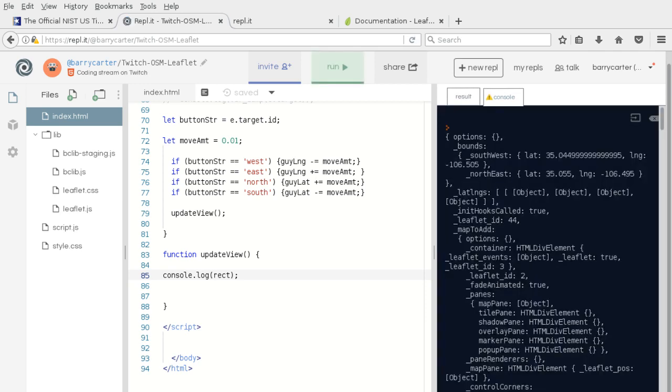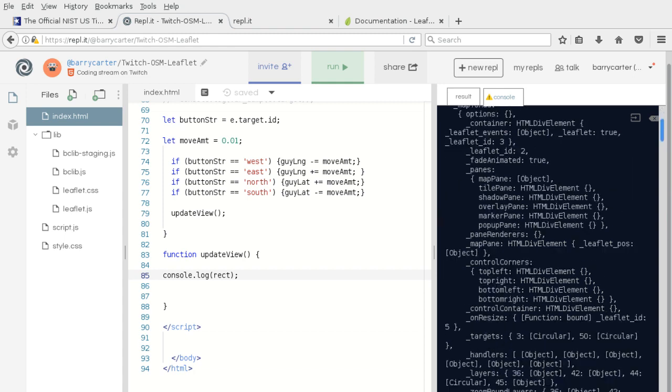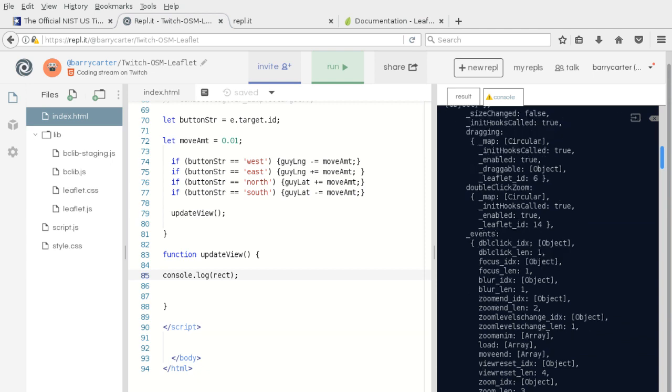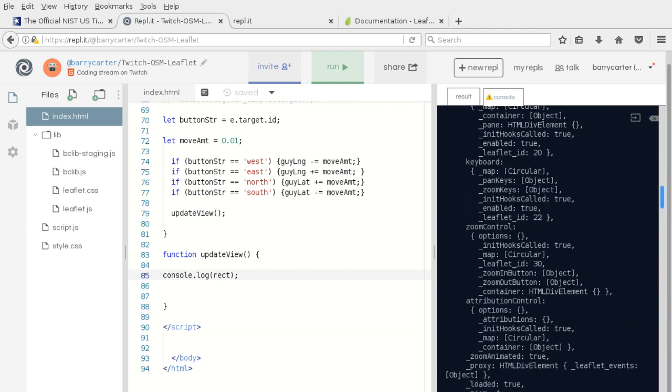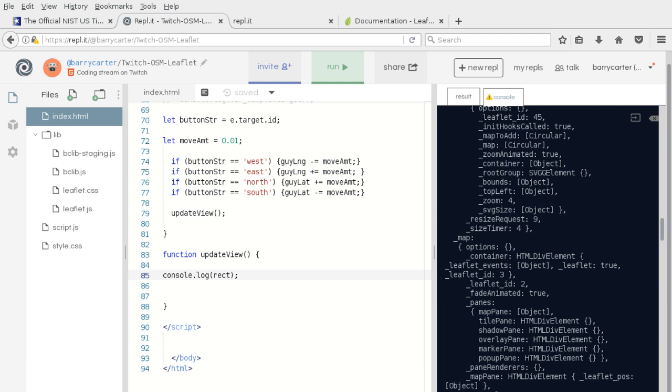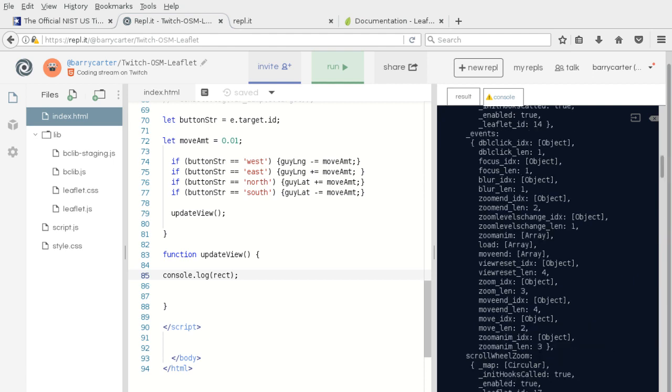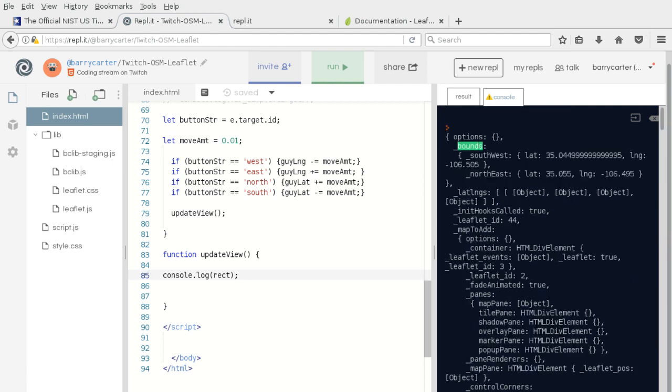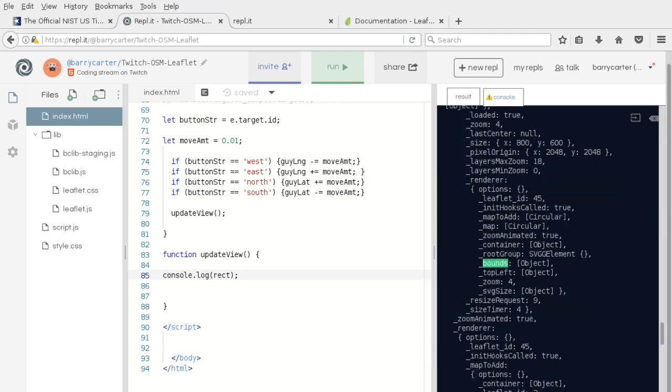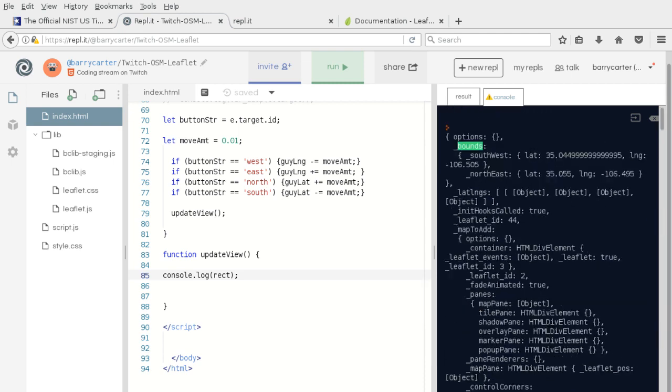So this is all the stuff about the rectangle because we're console logging it. We don't need the var dump here. It would be overkill. And all this good stuff here, we don't really want to change the bounds directly, but we can use the set bounds command. Actually, can we? Bounds. Okay, maybe I'm wrong. Bounds, bounds, bounds. PX bounds. Okay. Well, that's not helpful. Okay, I guess you might just, in this case, actually have to know about the set bounds command.